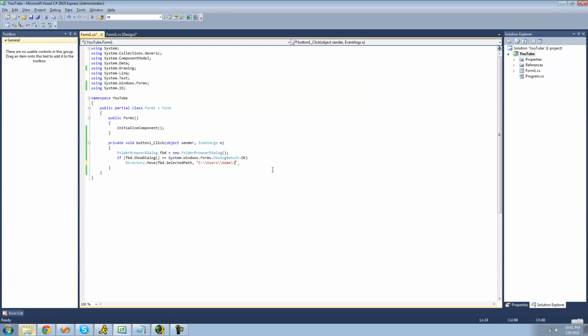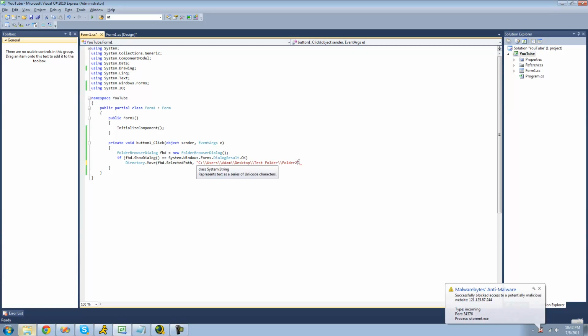So we're going to have to type out a lot here, but it's going to be desktop and then /test folder, and there's a space in it, and then /folder 2. And then what it will do is it will move whatever folder we have selected in the folder browser dialog to this folder 2 directory.